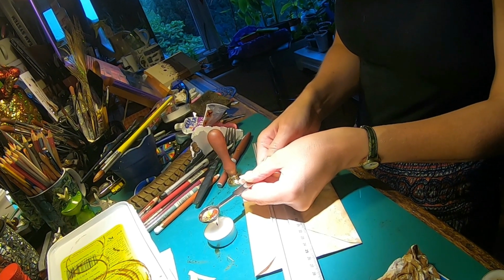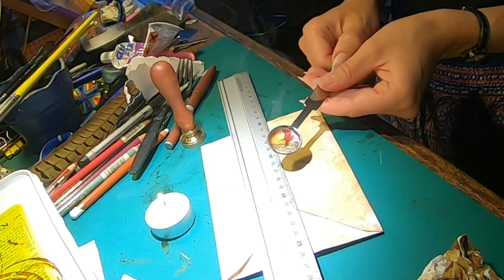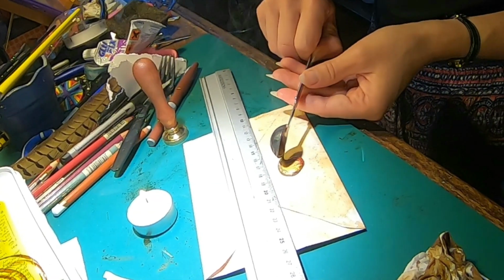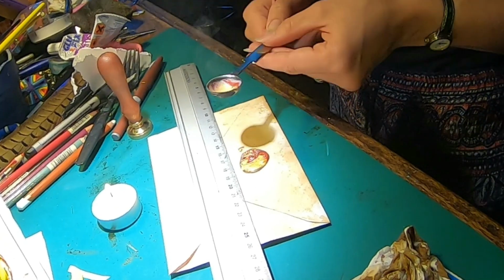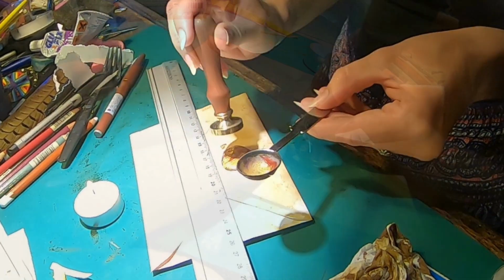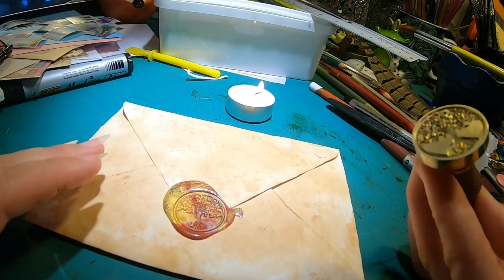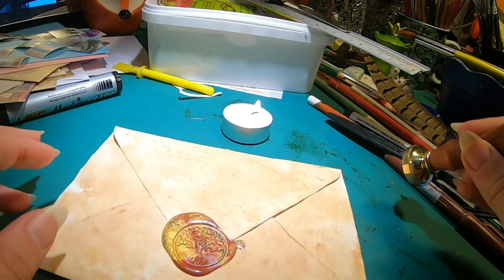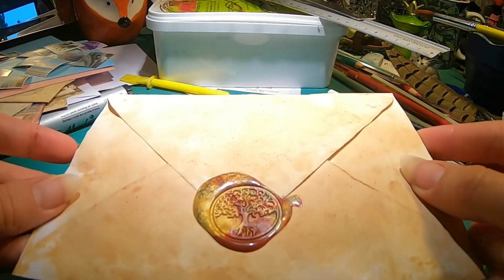I love to use a wax seal and stamp on my envelopes. Watching the wax melt over a flame, pouring it onto the back of the envelope, often with a few authentic drips for good measure, and pressing the stamp into the molten wax is a timeless and beautiful experience, and a lovely way to add a further special feature to your snail mail. This Tree of Life design is one of my favourites.